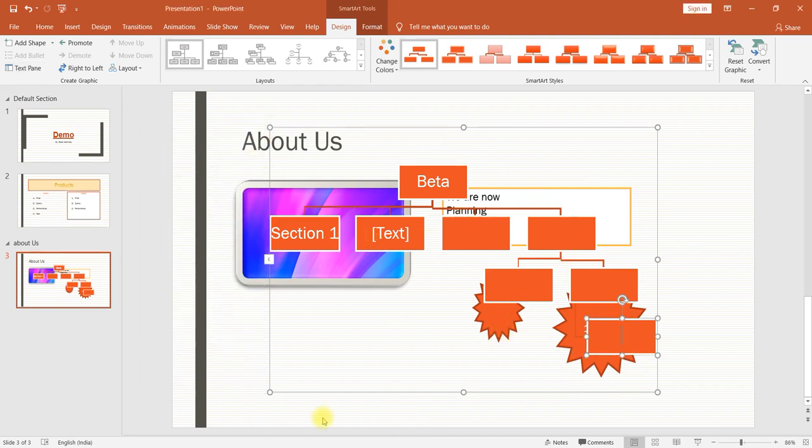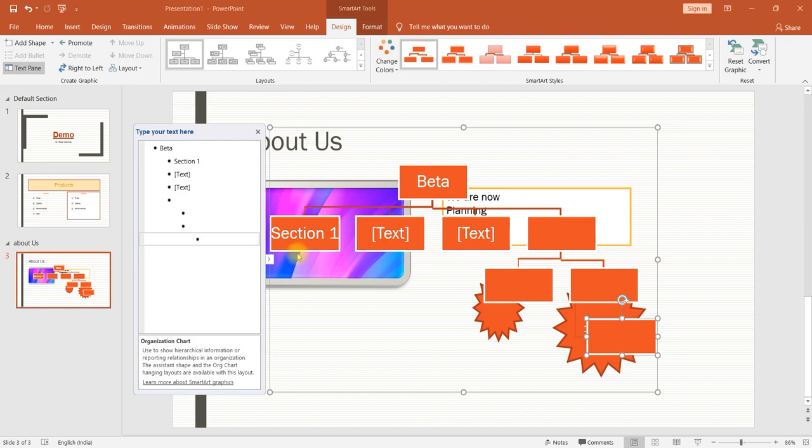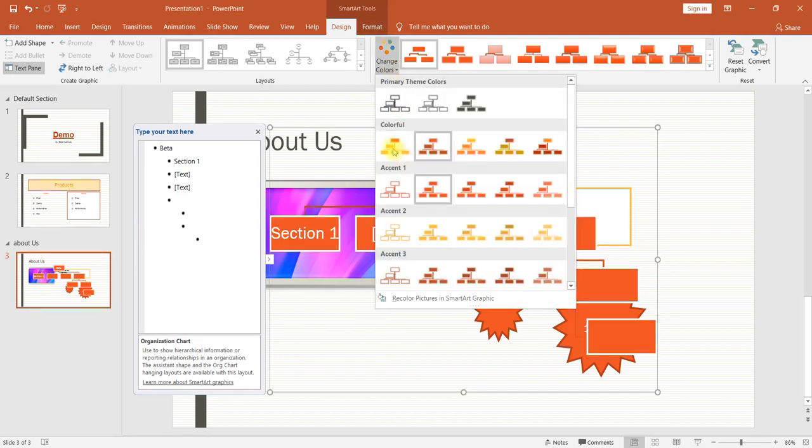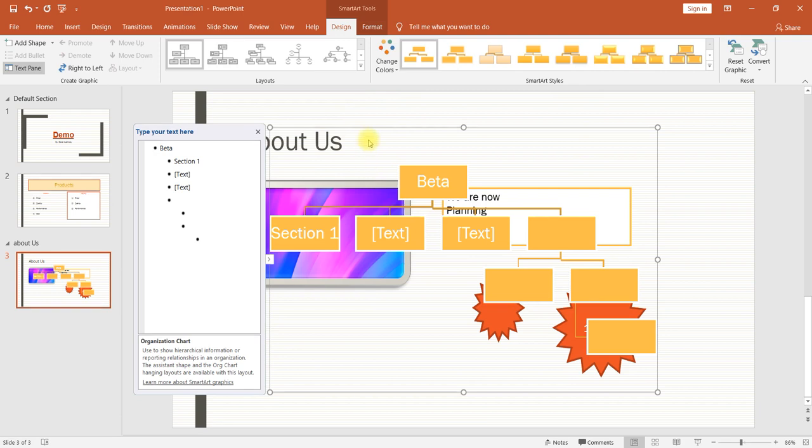If you close this one like this, to get it back, here we have an arrow key, select that arrow key to get it back. Again you can format this one. You can change the color for a different section, a different color you can use. Or you can change the style, or change right to left, left to right.